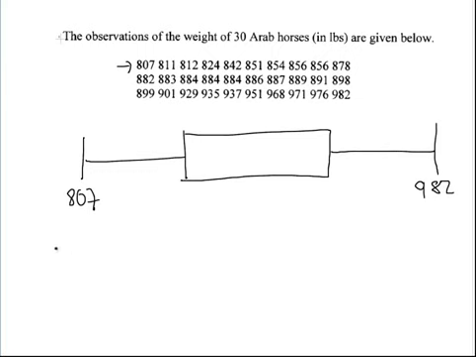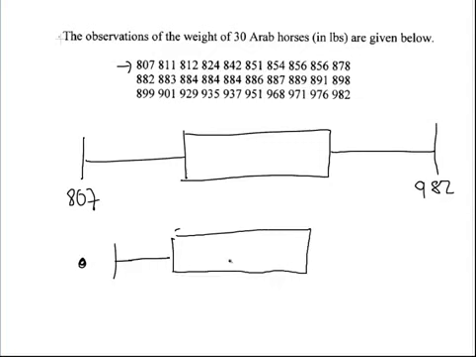Just say for argument's sake, 807 was an outlier, we would draw it like this, and the next lowest value would be where we draw our whisker there. It's not really the point of this exercise, but just to confirm, if you're unfamiliar with this stuff, what would happen if we did find an outlier: you draw it as a little dot or a little asterisk. Suppose 807 was an outlier and the lowest value not an outlier is 811, that's where you would draw the whisker for your box plot. Okay, so that's box plot outliers.